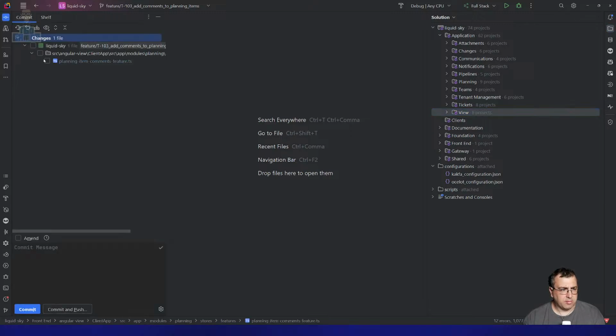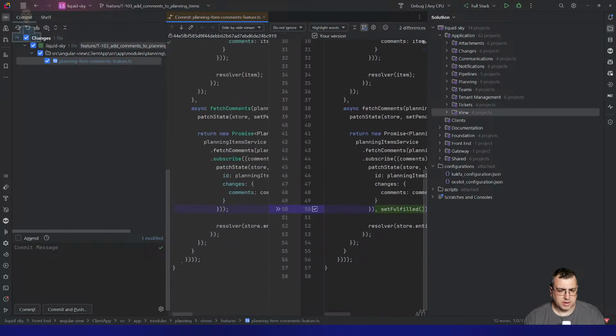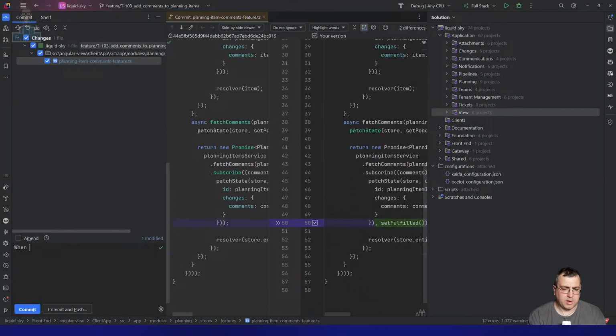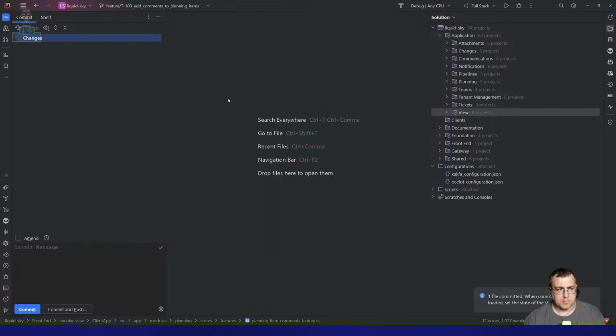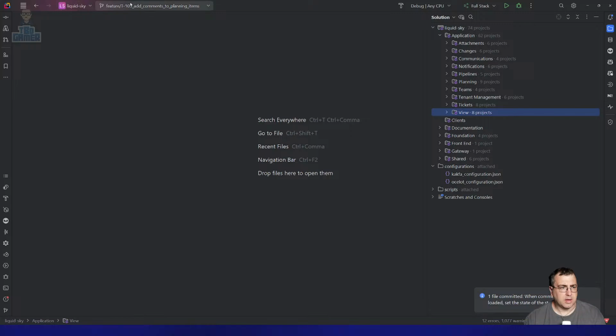Let's make sure I've got everything committed. What was this? When comments loaded, set the state of the store back to fulfill. Okay, let's push.